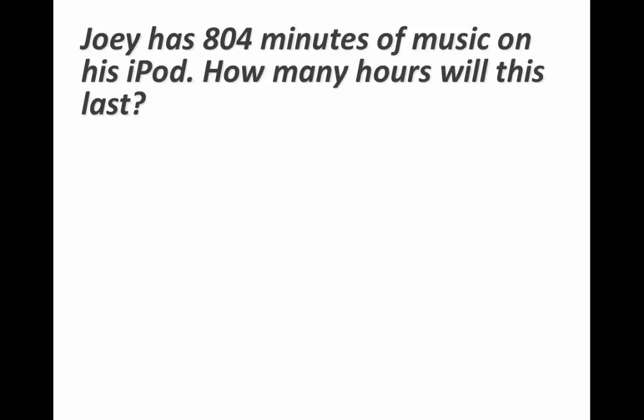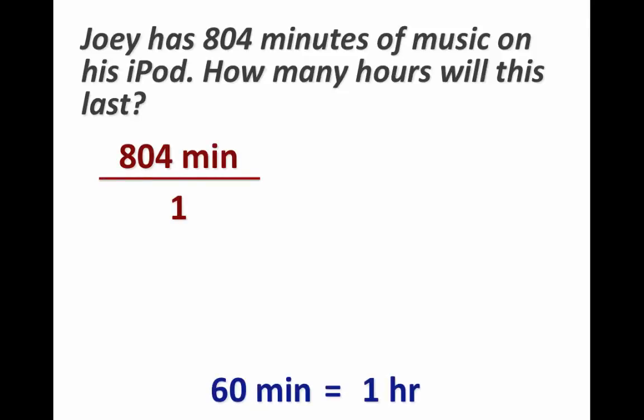Now, let's try to solve a simple conversion problem using the technique known as dimensional analysis. Joey has 804 minutes of music on his iPod. How many hours will this last? To begin this problem, we write the given, 804 minutes, as a fraction. In other words, I'm writing 804 minutes over 1. Now I know that 60 minutes is equal to 1 hour, so I'm going to write this conversion factor as a fraction and multiply the two terms.